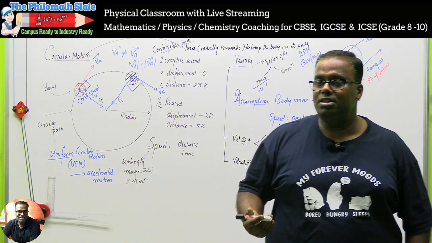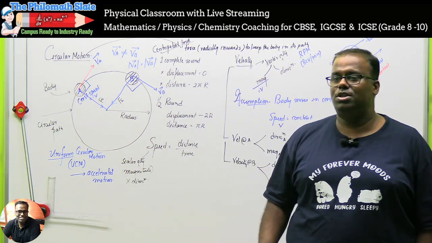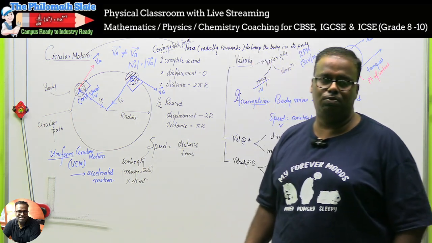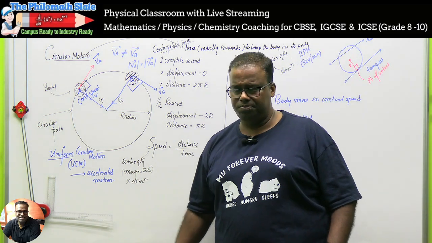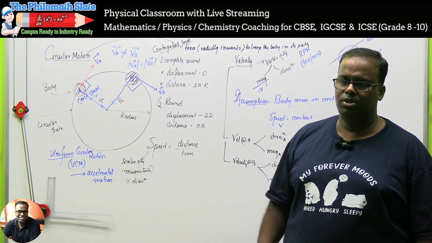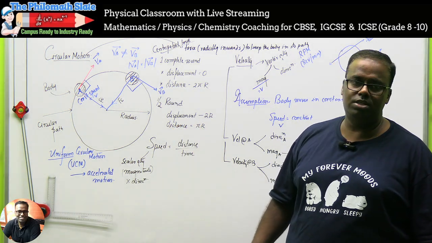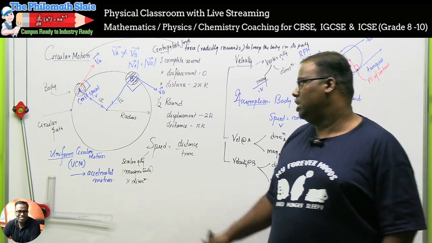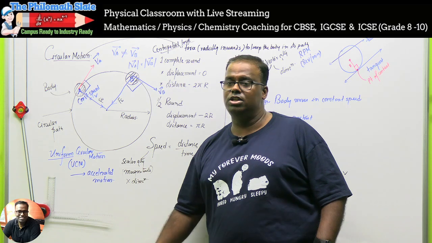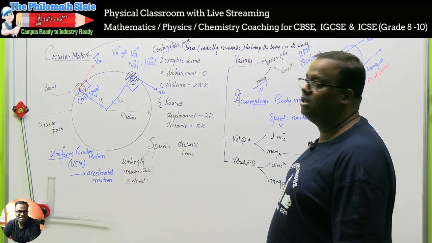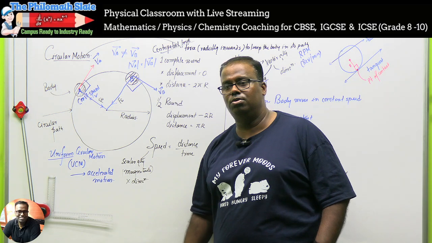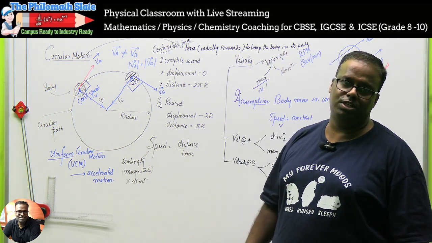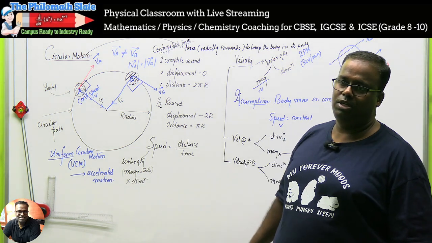And question arises, is there a formula for centripetal force? Well, we can't have a direct formula because different forces play the part of centripetal force based on what is the scenario. An electron rotating around a nucleus, nuclear force of attraction is performing the role of centripetal force. A stone tied to a thread, tension is performing. A person taking a steep turn on a road, friction of the tire is giving you the centripetal force. Earth moving around the sun, gravitational force is giving the centripetal force. And that's how you will be in that particular thing.